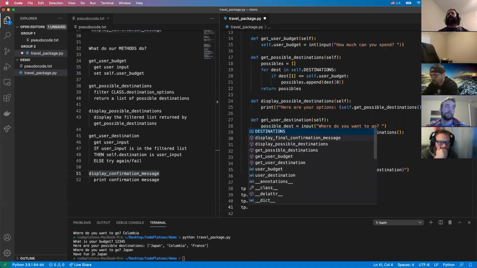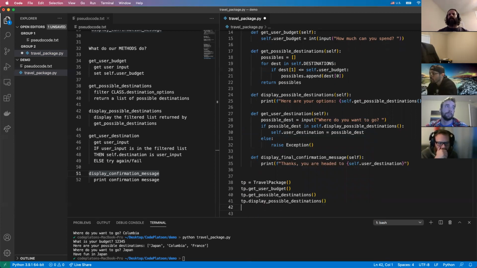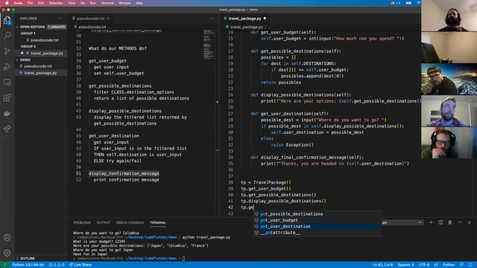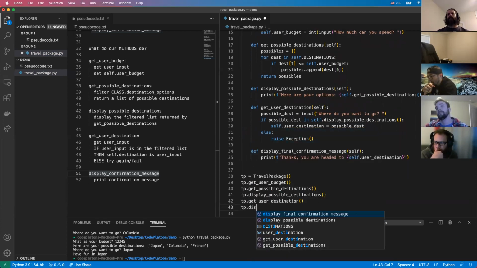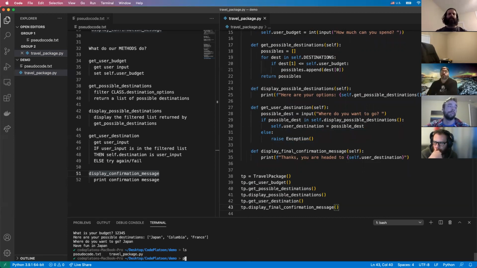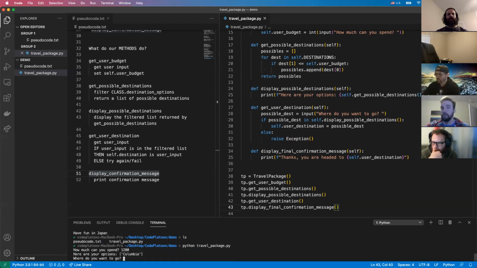And TP dot display possible destinations. TP dot get user destination. Display final confirmation message. All right, so let's see if this works. $1,200. I can go to Colombia.